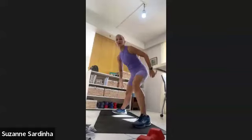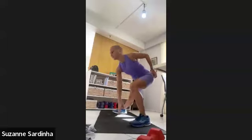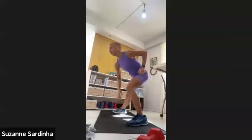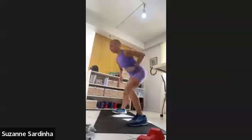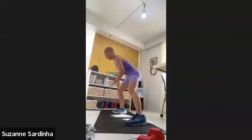Heading into your fifth and final round. Here we go, side lunge, legs wide. Touch as low down as you can. Maybe it's the ground. Maybe it's your ankle. Maybe it's your knee. As low down as you can. Side to side. Shuffle. Take it up high.